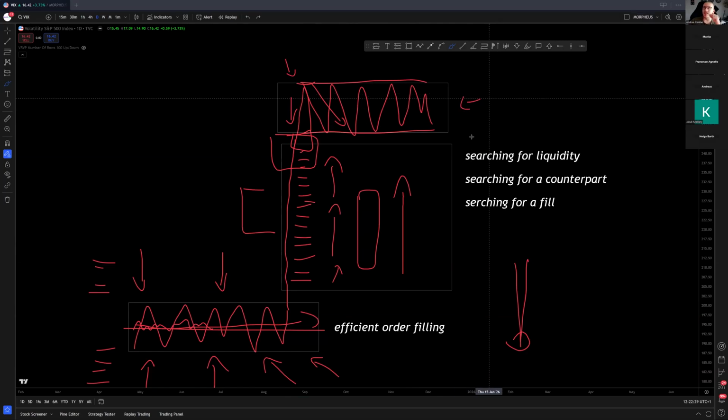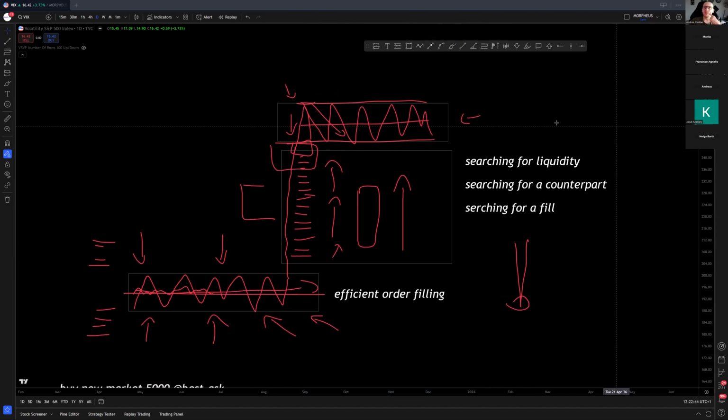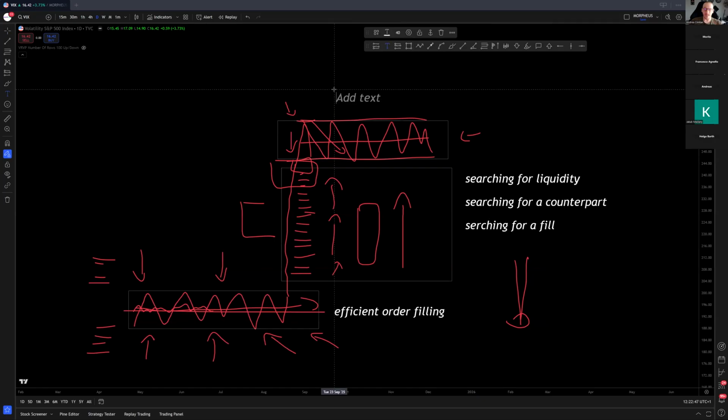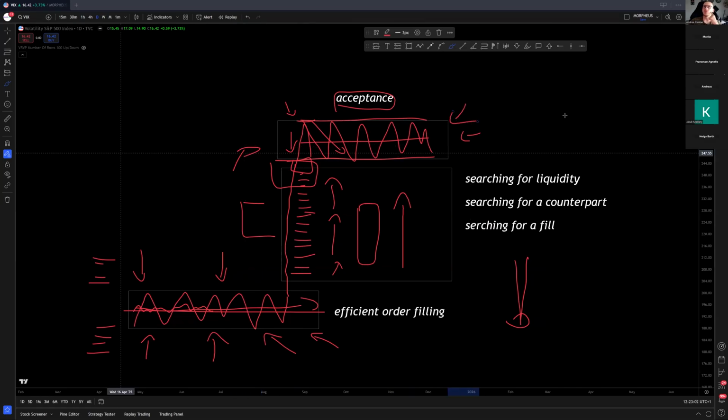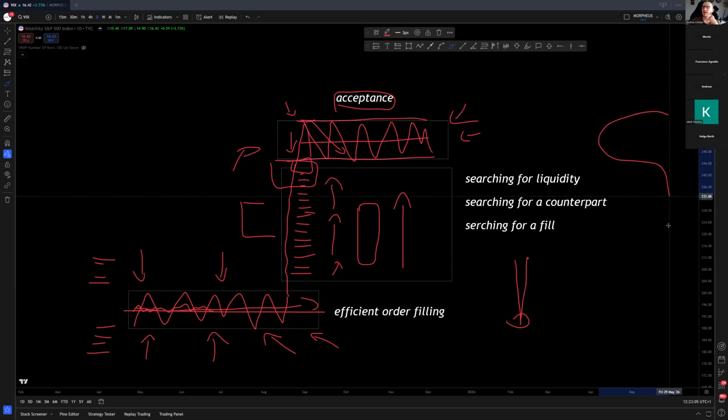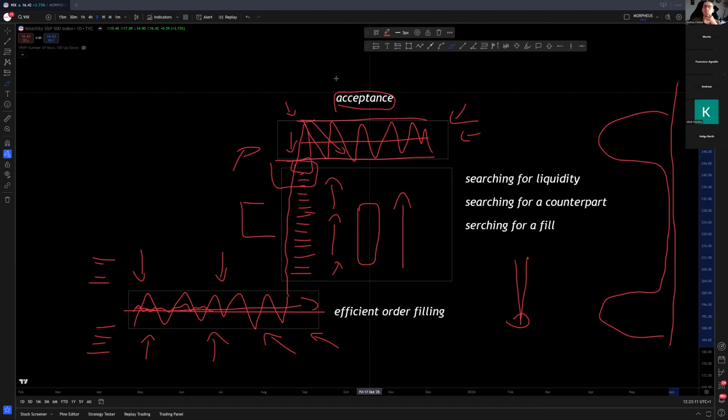But what changed here is that they have found liquidity. They have found enough sell counterpart to fill their trade at a reasonable price consistently. And this, my friends, is the definition of acceptance. The definition of acceptance is we are accepting to keep trading, because here trading activity does not stop. Actually, here, as you remember from the volume profile, is where the trading activity is at its peak, pretending that this is a volume profile.